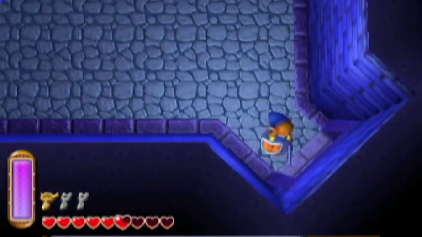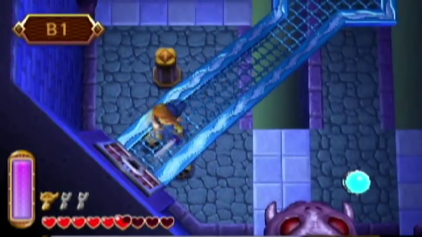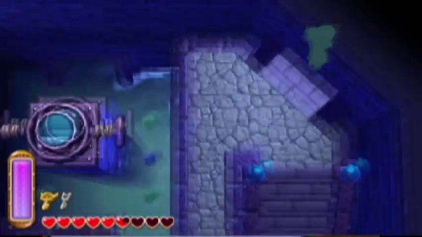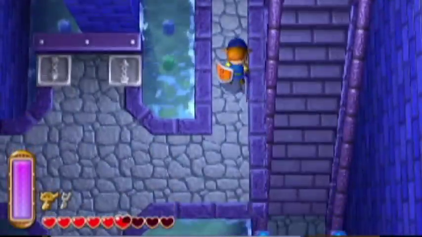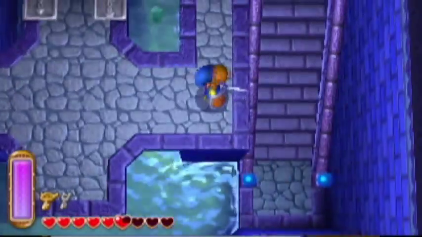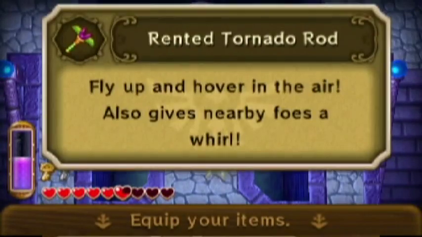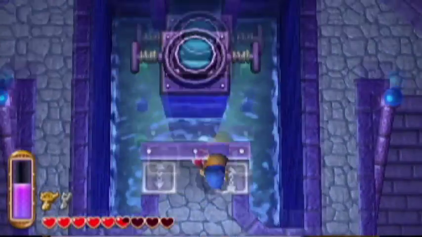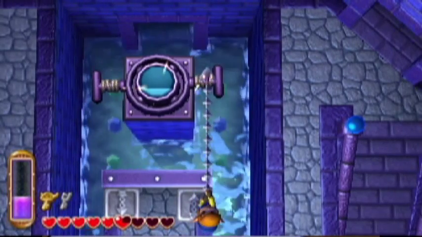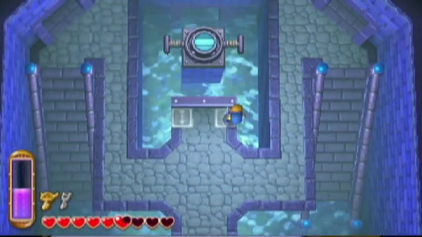Most of the dungeons I feel do a good job at adding new gameplay mechanics to the series. Again, none of the dungeons in A Link Between Worlds are particularly difficult, but they are generally a lot more creative than the dungeons have been in the past, which is awesome. But this one just kind of drops the ball. It does feel way too similar to Twilight Princess's water temple, just because of the water rising.